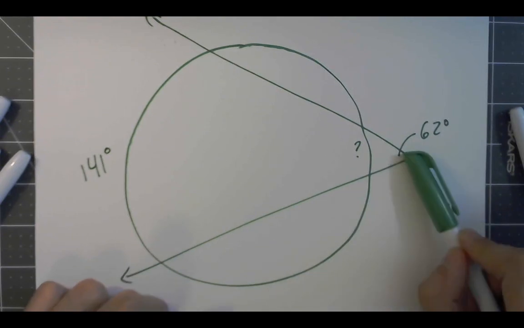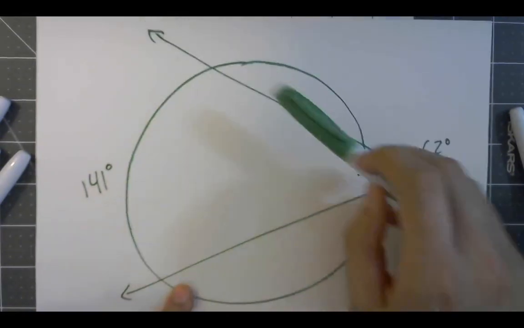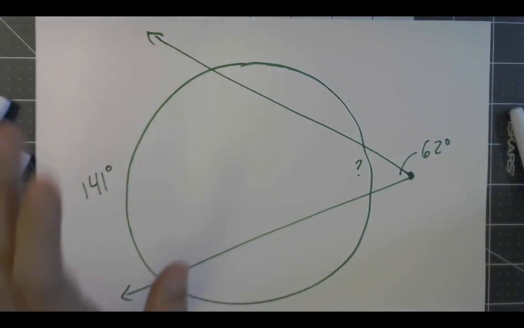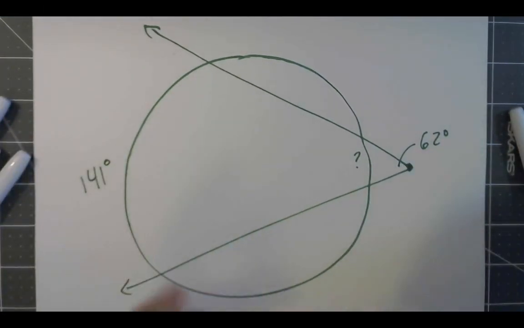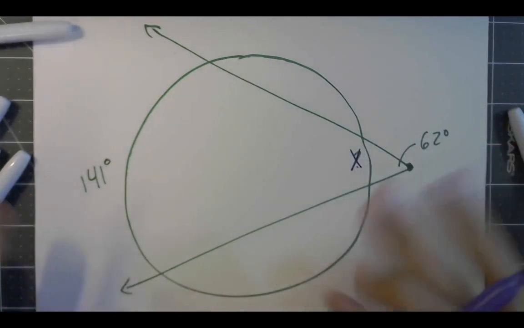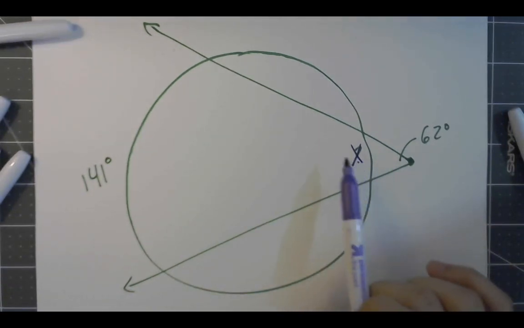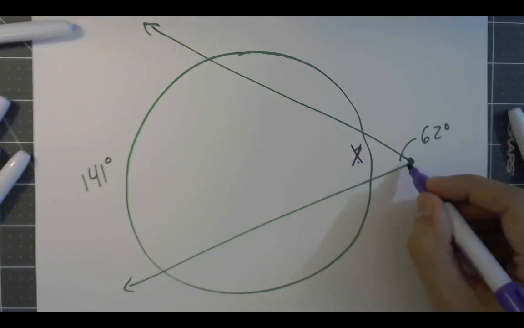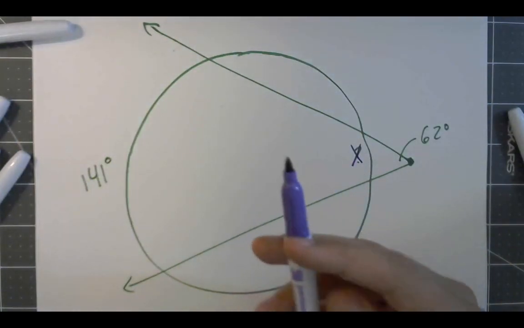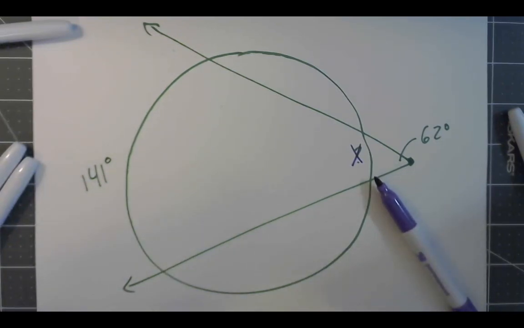We have an angle here coming through. These are actually two secants, if you can see. They're going through the center, but that doesn't change our equation at all. If we had two tangents, that's okay. If we had a tangent and a secant, it wouldn't change how we go about this. So first things first, let's give this a variable. Let's call this x. If you want to use a different variable, go right ahead. Once again, this is like our central angle, our angle that everything's coming from, it's blasting through. What we need are two angles that we're going to use.